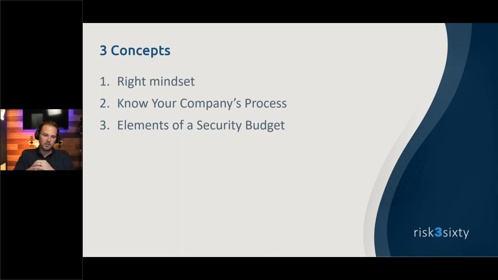I know a lot of CISOs, and a lot of leaders outside of security, feel they need to play games at their organization. They have to ask for twice as much as they actually need because they're anticipating a cut right off the bat. I discourage that kind of behavior and really try to go into it authentically with the right mindset, trying to help the organization. I also think that you need to know your company's process, and we'll talk about some things to consider on how you might need to approach it at your organization to get a budget approved and created.